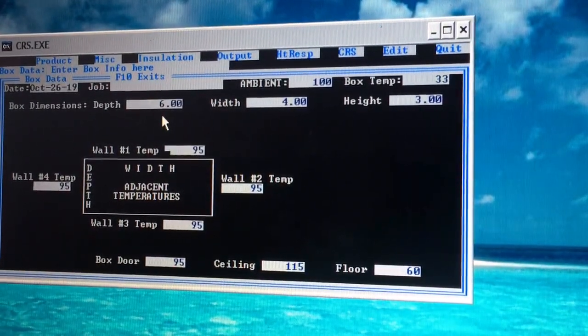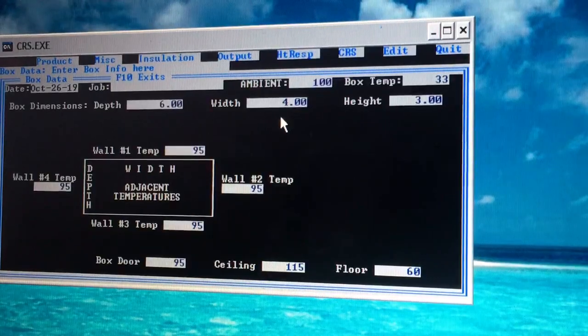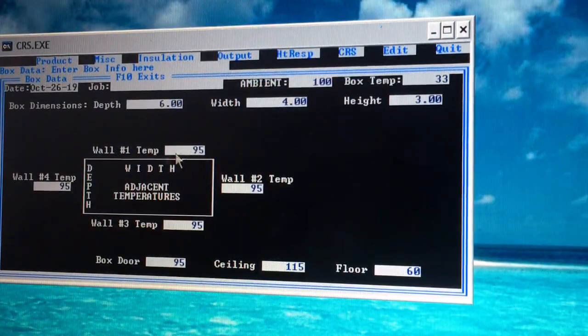This is a cook line that has, let's say, 4 drawers on one side. There are your wall temps of this cook line. A box door 95 easily.